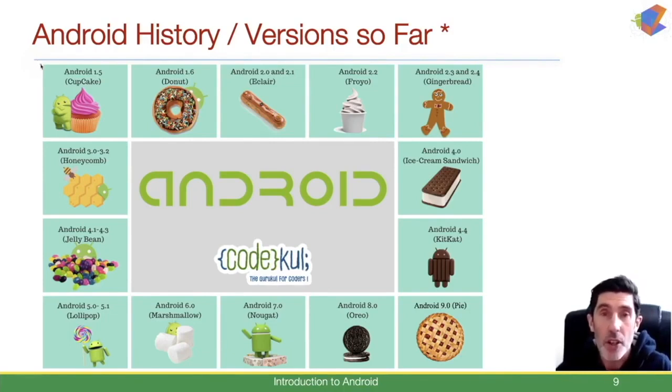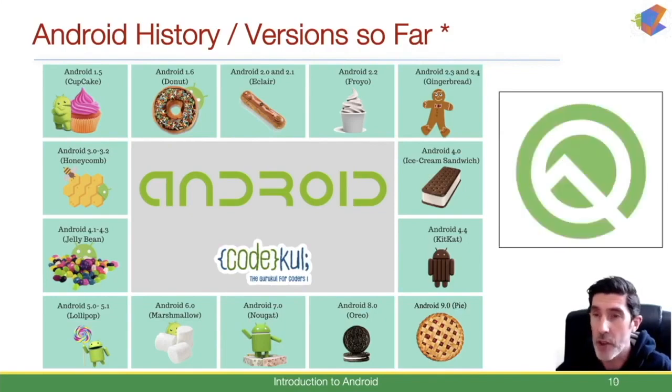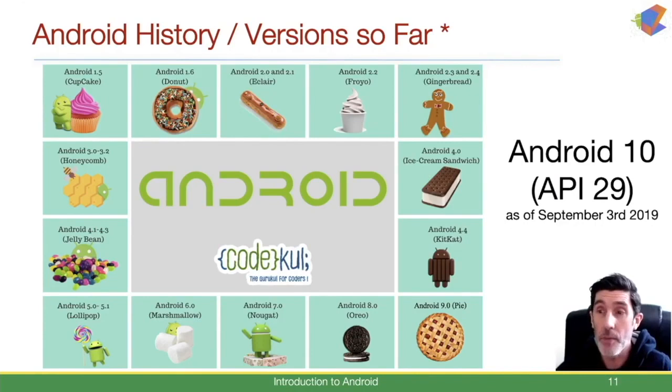One point to note though, if you look at all the versions, Cupcake, Donut, Eclair, up to Android 4, Ice Cream Sandwich, then even the later versions that might be on your phone at the moment, Marshmallow, Nougat, Oreo, and even Android Pie, all have one thing in common, which I'll come back to in a minute. But as it stands, the latest version is now referred to as Q, or Android 10, which is also, from a developer's point of view, worth knowing about, which is API 29, the API level, and these are things developers need to know about, which we'll talk about in a minute. That was released officially as of September 3rd, 2019, okay?